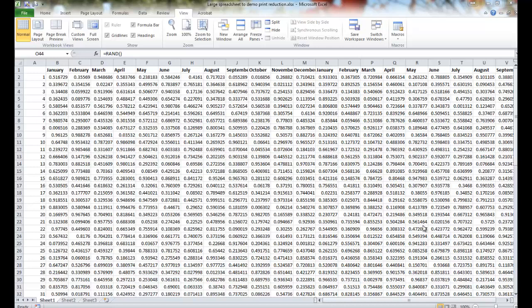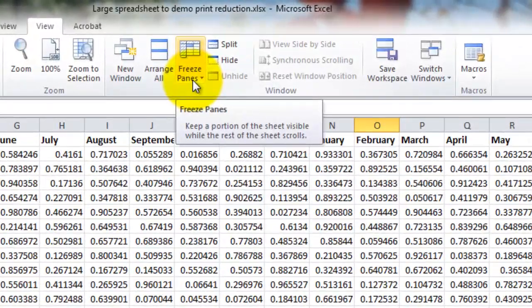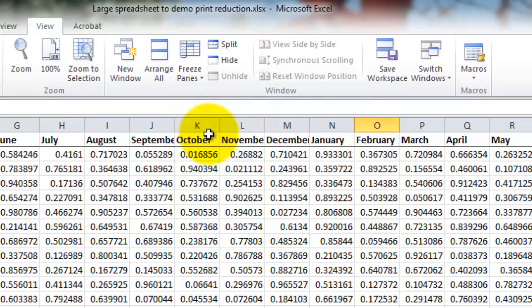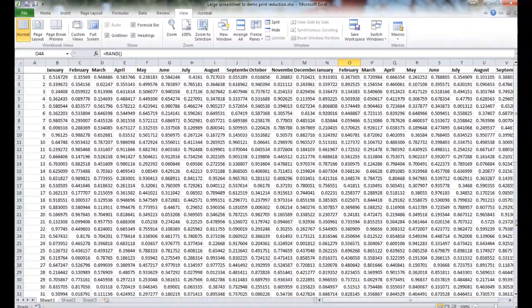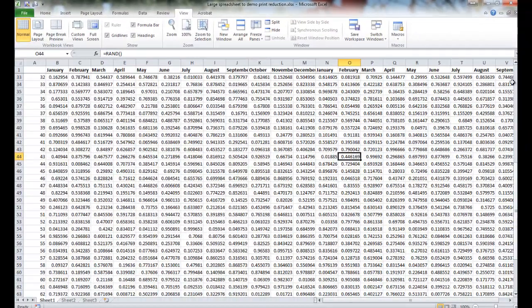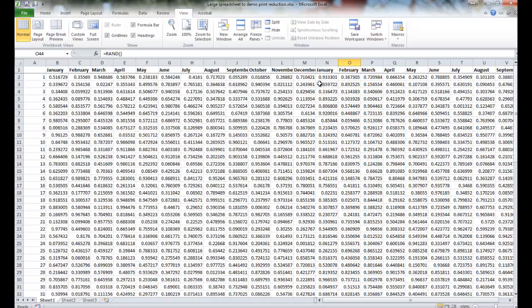Now in another video I talked about how you can make a row or a column, but generally a row, stay visible at the top of the screen when you scroll down. Remember we set it so that you went to View here and then you could say Freeze Panes, you could freeze the top row, and that's going to make this top row stay visible even when you scroll down the page. But what if you're going to print?